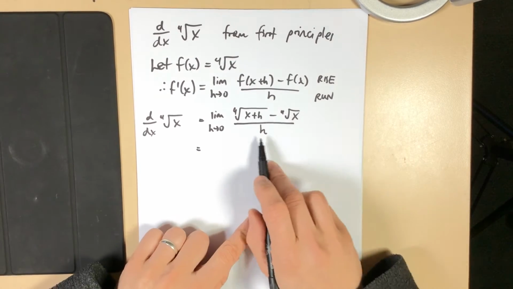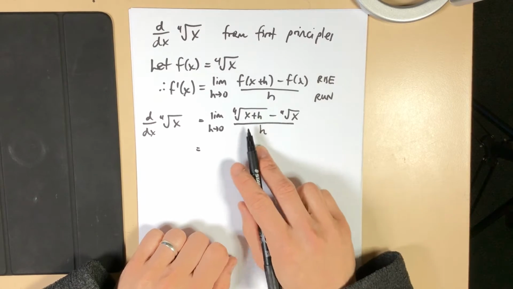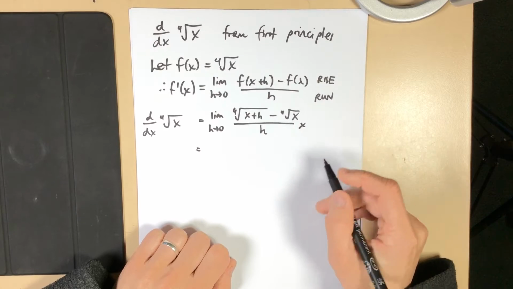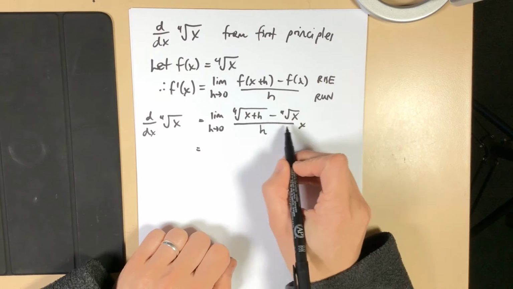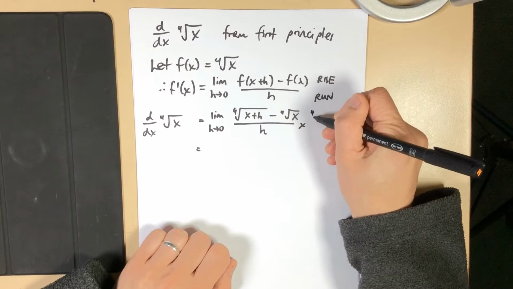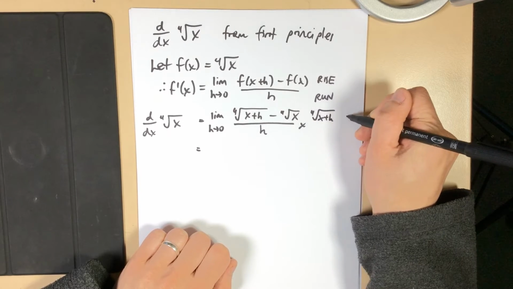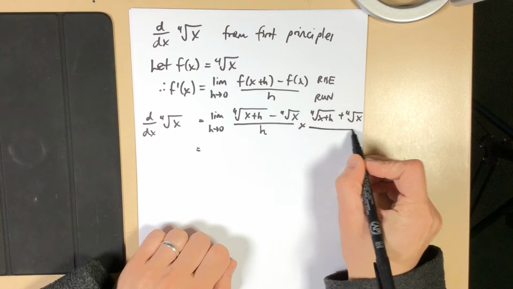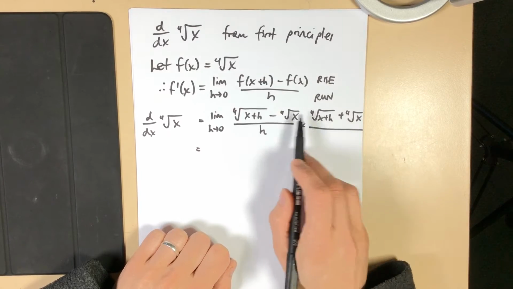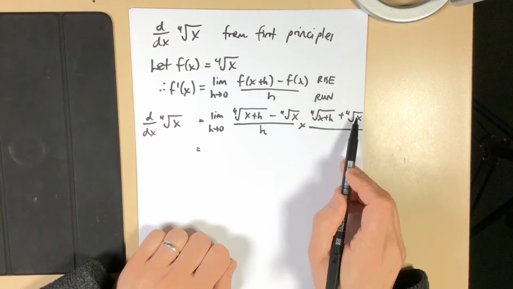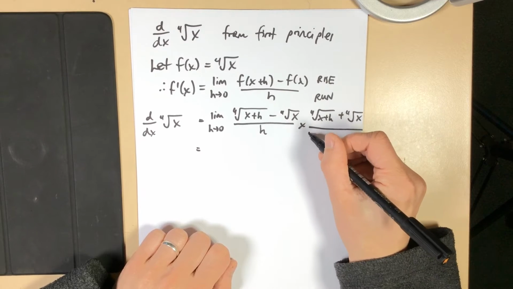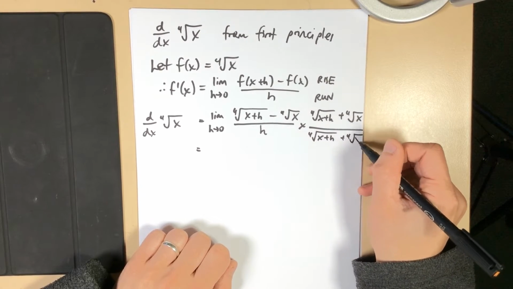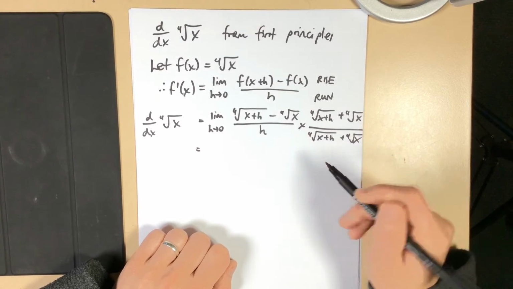Now, this looks hard to deal with, but I can use difference of squares. If I multiply here, I can try to rationalize what's happening. What I would multiply by to take advantage of difference of squares is the conjugate of this numerator, so that would be the fourth root of x plus h plus the fourth root of x. Now, when I multiply these two together, difference of squares is going to simplify it, but you can't just multiply the top, you've got to do the bottom as well, otherwise you've changed the fraction. So there we go, multiplying by that over that, no change.